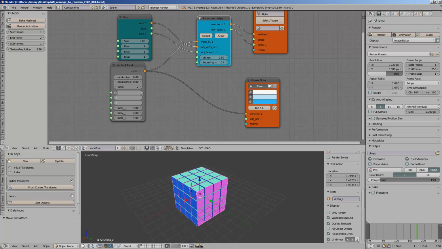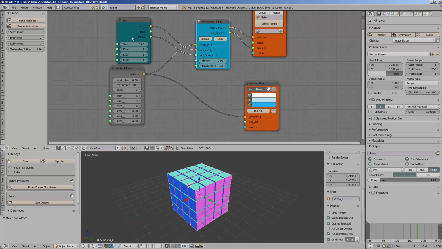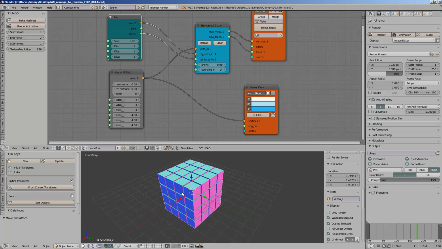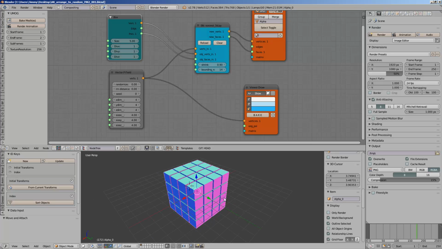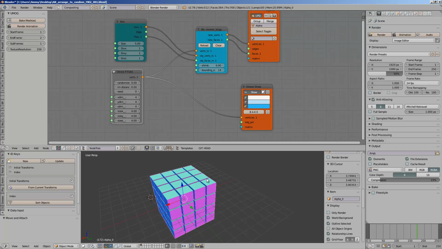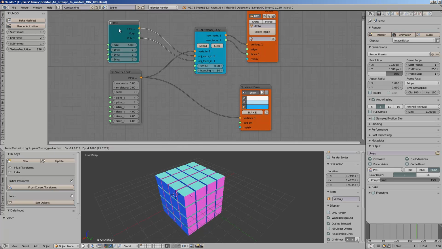If you have the points a bit too small, you will get a different result, something like this. For what we are doing, 4 by 4 by 4 for a 5 unit size box should be perfect. It's like a voxel grid. You can modify this anytime, like randomize it, make it Voronoi-like. But anyway, this is what we want. You can actually get the points using Blender particles. It should be a little bit faster and simpler, but I want to do it all inside the nodes.